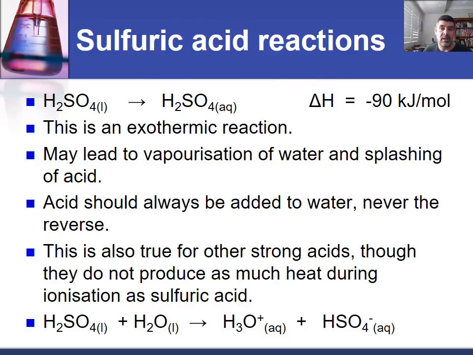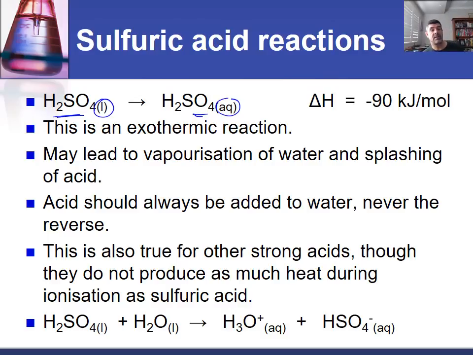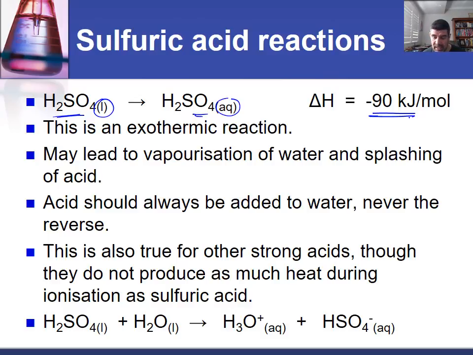One of the most important things to consider — and this will be more important in a later video when we look at safety around sulfuric acid — is the process in which sulfuric acid becomes diluted to form a solution. You can see the change from concentrated sulfuric acid in liquid form, virtually 100% or molecular, to a dilute solution with ions dissolved in water. This is a very exothermic reaction, with a delta H value of minus 90 kilojoules per mole, and the high energy output can result in safety concerns such as vaporization of the water, splashing of the acid, and sometimes the production of a mist.